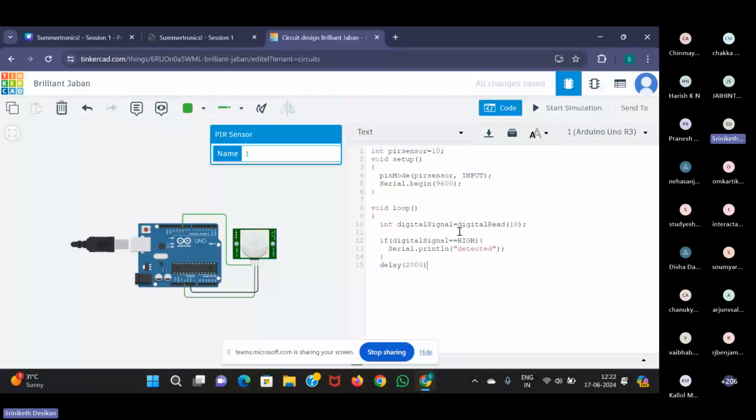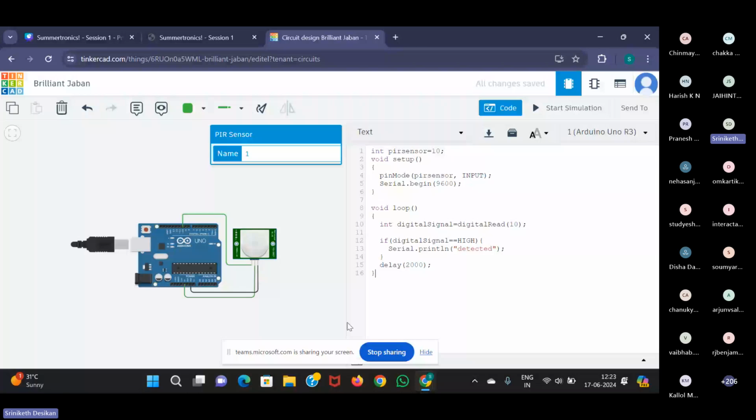Remember, I have introduced this delay here because when I detect a motion, this loop is going to keep running. I want the loop to take a delay for 2 seconds because I don't want the serial monitor to print detected too many times for the same motion. That doesn't serve its purpose, right? So we go ahead and introduce this delay, which is dependent on the use case.